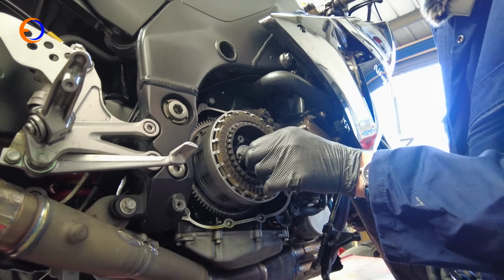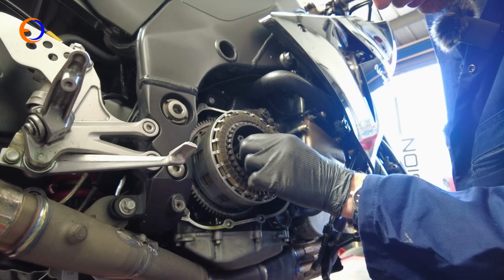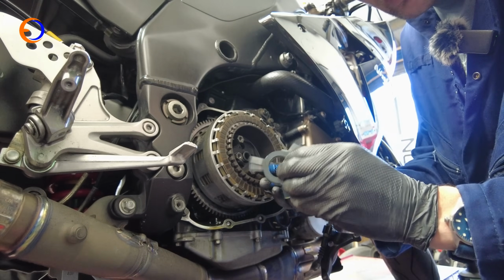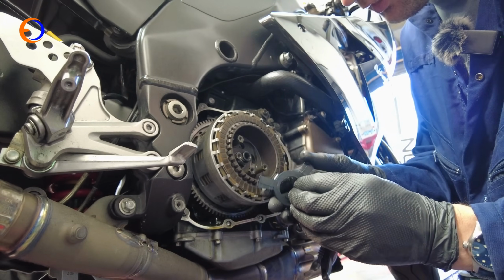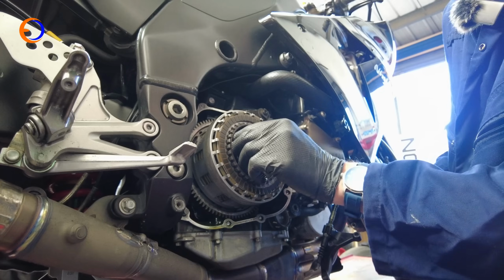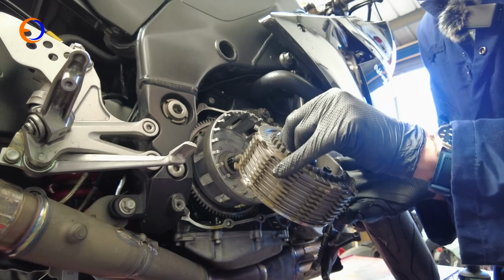Clutch nut undone. So then I have my nut, a selection of spring washers because this is a slipper clutch, so these spider springs give the clutch the slip. Basically, I shall explain it more in a minute. And then we can pull the whole hub out with the plates on, like that, one big lump.